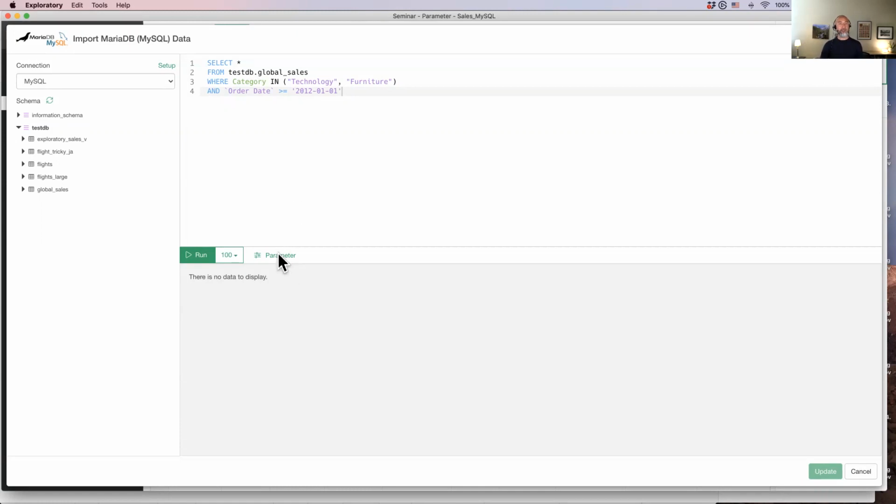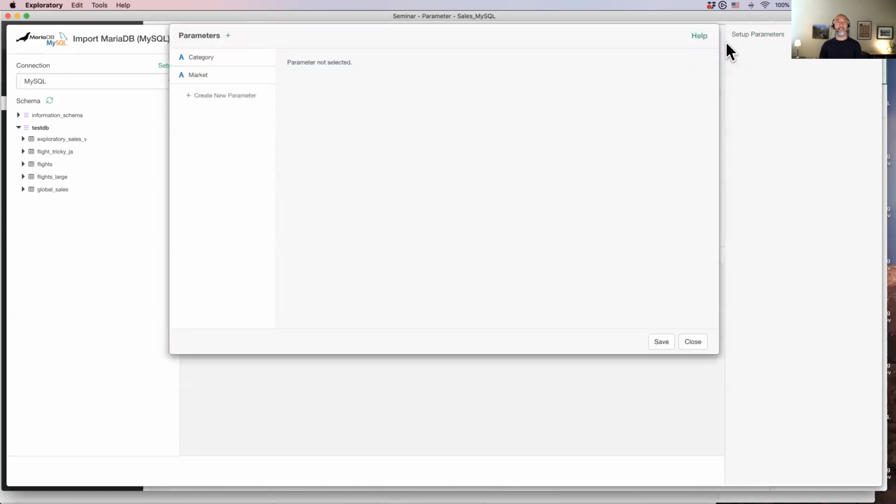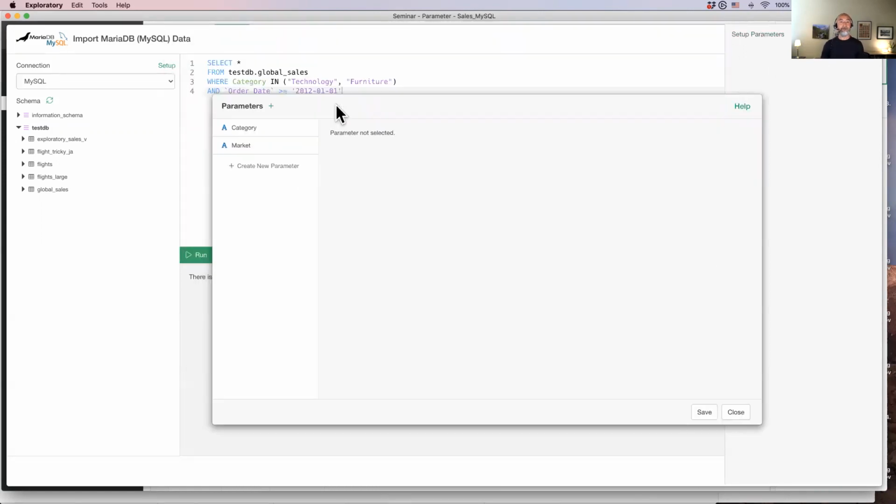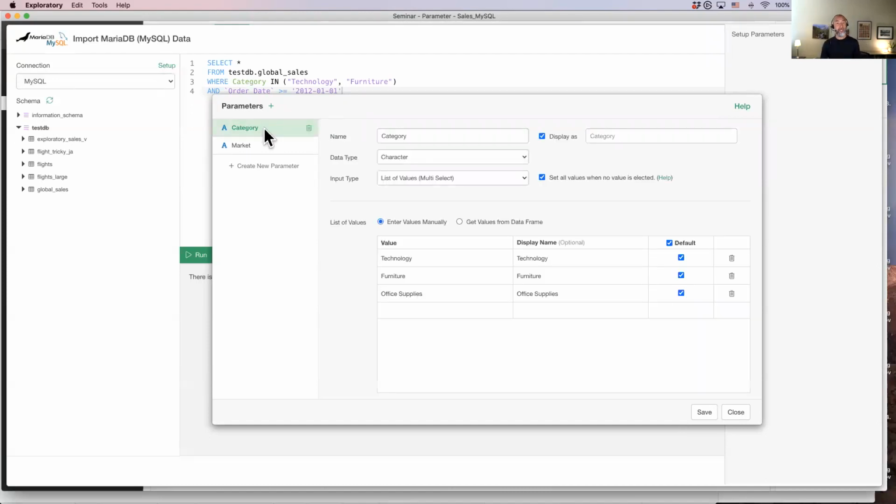There's a parameter button right here. Right now, if I click it, there's no parameter showing up because we don't need a parameter to run this SQL query. But let's start with this category, and parameterize this particular piece. So click on the set parameter button, top right, and it will open that same parameter config dialog. I want to create the category parameter. By the way, I already have the category, that's good news, so let's use that same parameter I've created.